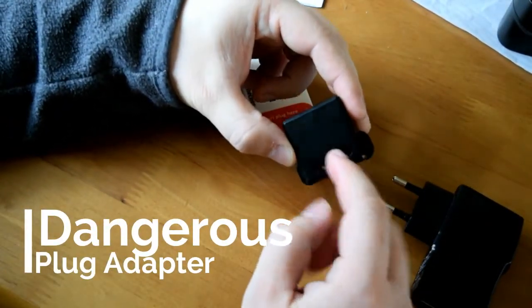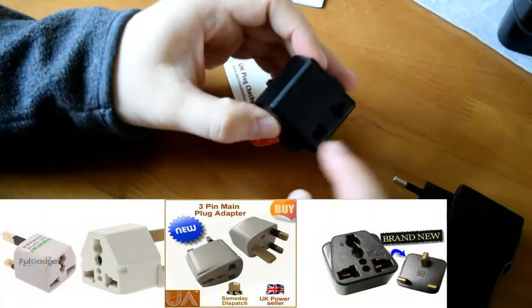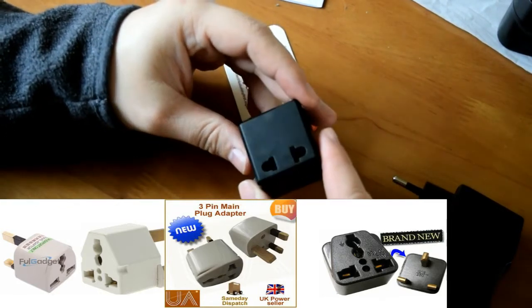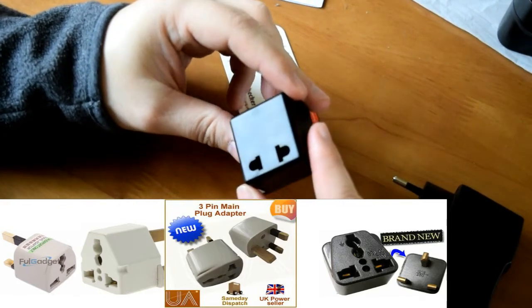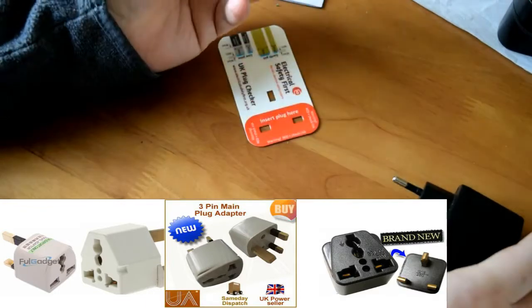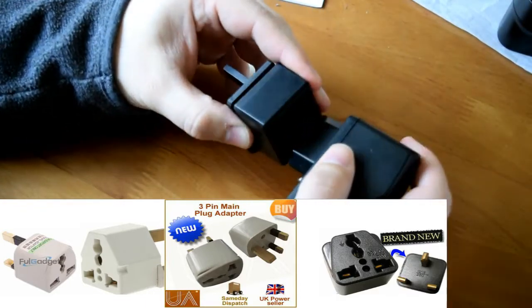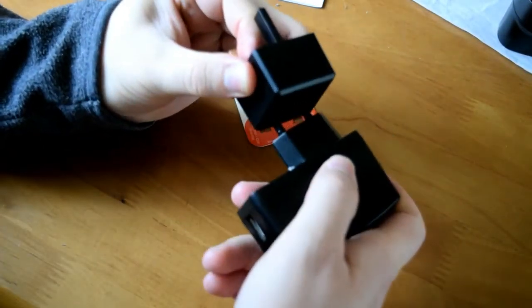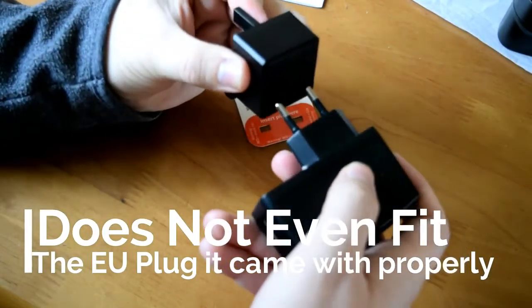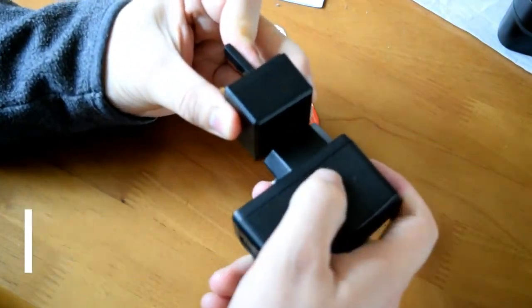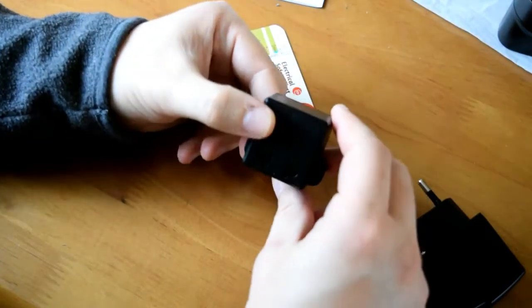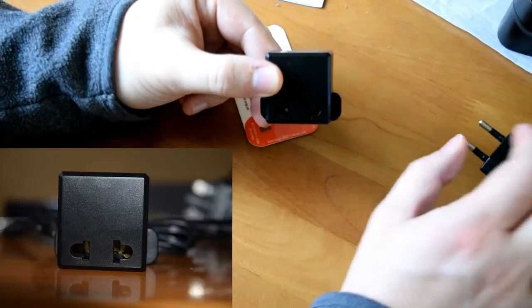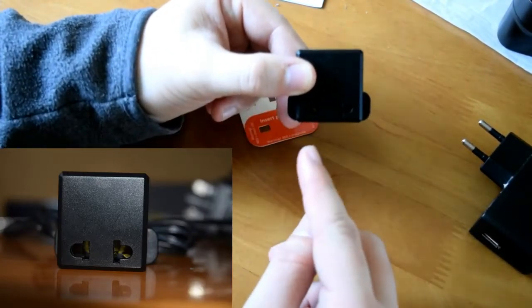If you've got one of these plugs that looks like this, there's also a white variation which is quite smooth on the top, chuck it out okay, do not risk using this thing because it is dangerous I promise you that. The reason number one, when you plug this thing into it, it doesn't quite fit it properly. Now ignore that coming out of the thing because I've got this screw off it, but that doesn't fit into it properly. Second of all, because this is a travel adapter and it comes under a different ruling set by the UK, these should have shutters on the actual pin sockets here.